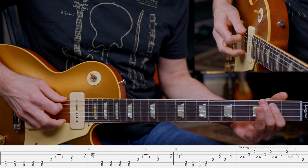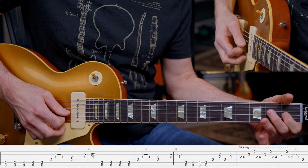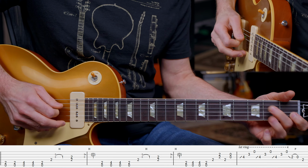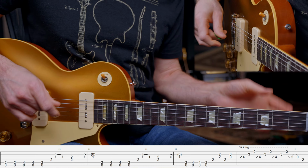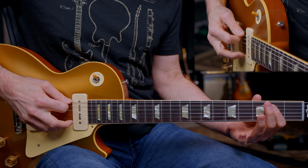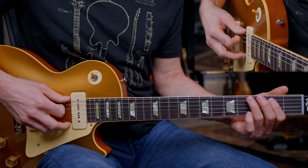Okay, lick two is this. Okay, so lick two, we're doing that classic blues move here. This is an excellent little piece, the first few licks here for a beginner player to this style of playing. Not beginner, I've never played guitar before or only been playing like a month. But if you're new to playing this type of stuff, the first go around will be a lot easier for you to play. So you got this classic blues move, first finger on the second fret of the A string, third finger on the fourth fret of the A string. We're just doing this.